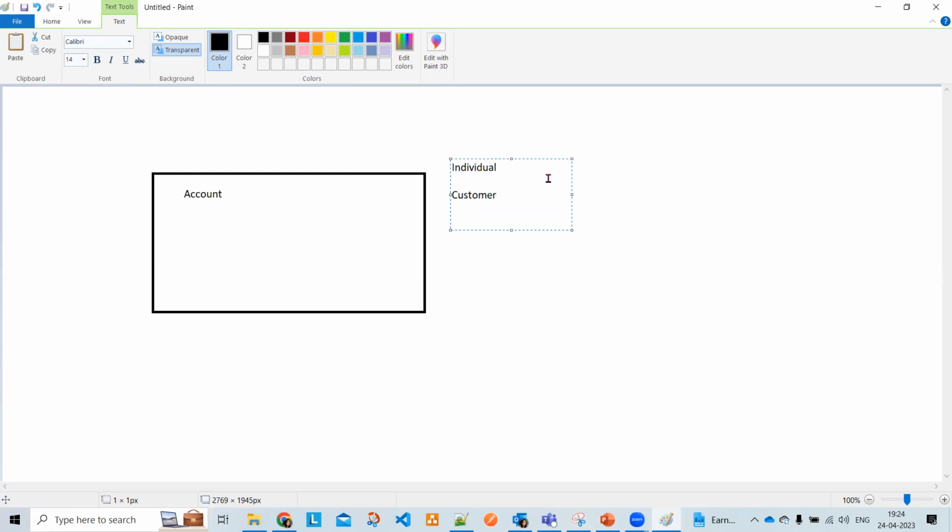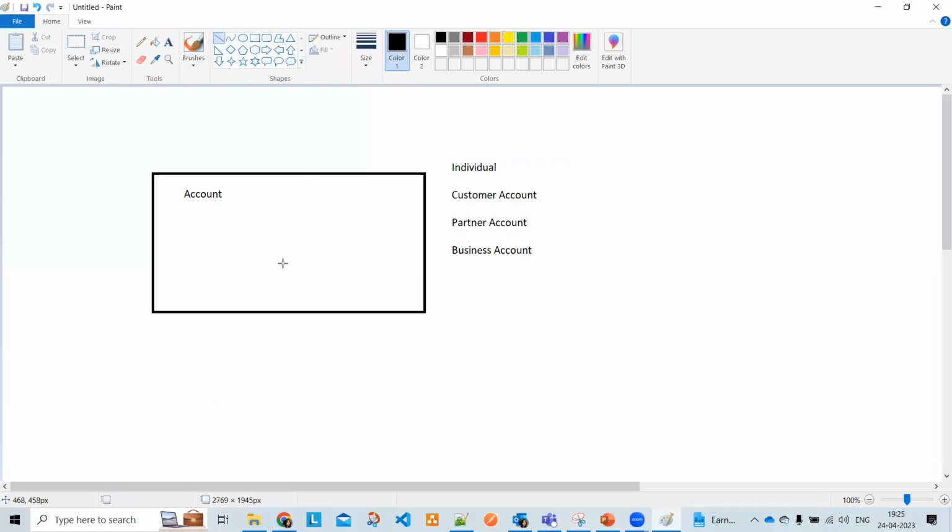If it is a partner account, the partner account has a different way of handling the data. So customer account data and partner account data may not be the same. Similarly, I have a business account, which is completely different from the individual. Whenever somebody is logged into Salesforce and wants to fill in the business data, it should show only business related data.